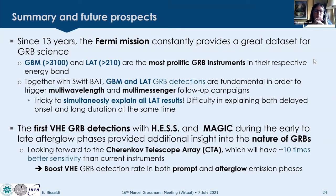it's easy to write this kind of proposal during the years. And there are no consumables on board Fermi, so as long as all the instruments perform nicely, and they are, apart from the solar panel problem we had a few years ago, the instruments themselves are performing greatly. So I assume that we will hopefully pass this review every time, and we will be able to be there for at least a few other years. We should have already been over somehow, and we are still there. So I really cross fingers that this will continue for many years to come.